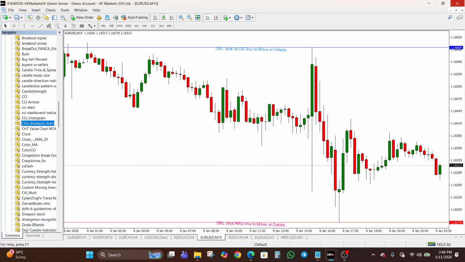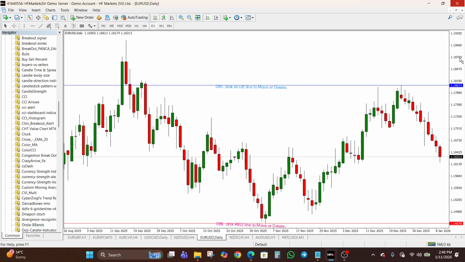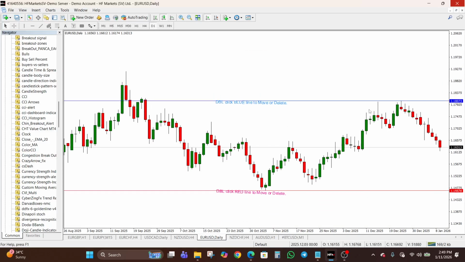Okay, so now this indicator, as you can see, it helps to identify breakout zones. So you can see that the indicator automatically shows you a resistance level and a support level. Okay, the near a recent resistance level and a recent support level. This is a consolidation market, so the indicator highlighted this zone and this zone as important zones to look out for.